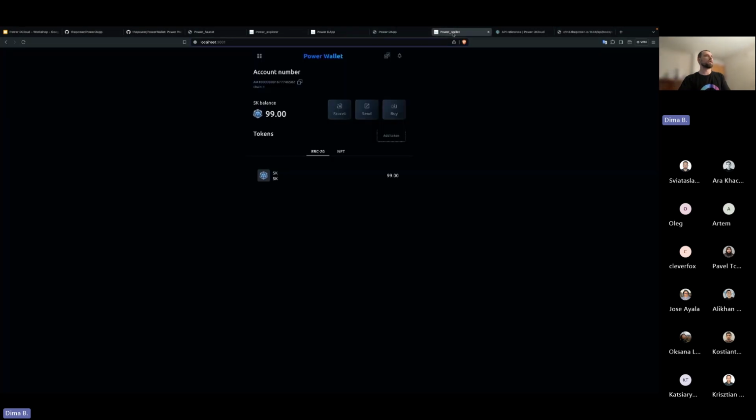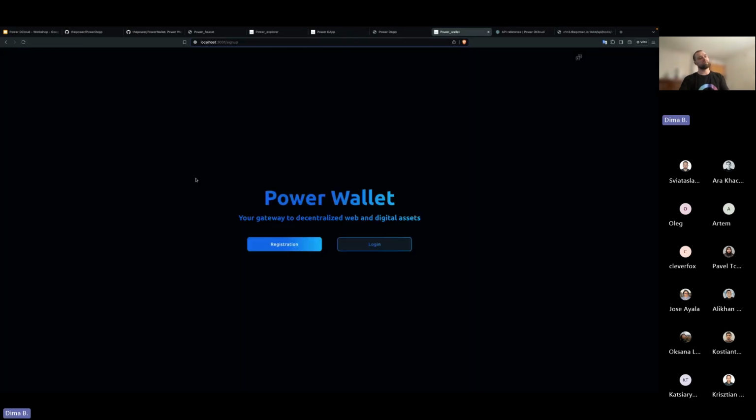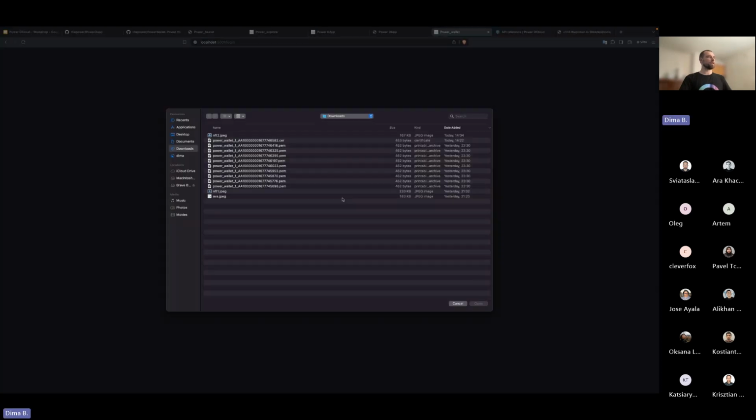And let's check the wallet. I have a backup, and I drop my wallet. You can log in with it or import the file, for example, like this.